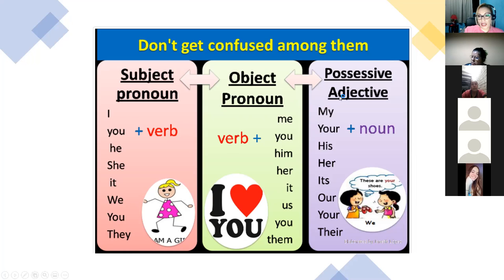And then we have possessive adjectives. We use them to show possession over something, right? We studied them as my, your, his, her, its, our, your, and their. And we also said that they are followed by a noun. For example, if I say, this is my, no, I have to say something else after that. This is my pen, right? My what? My pen, right? It always has to be followed by something. The possessive adjective plus a noun, right?